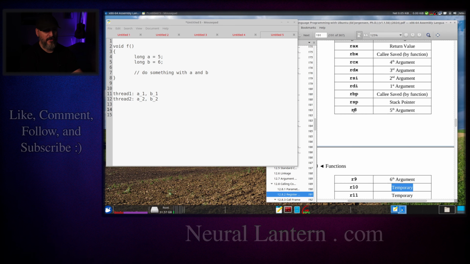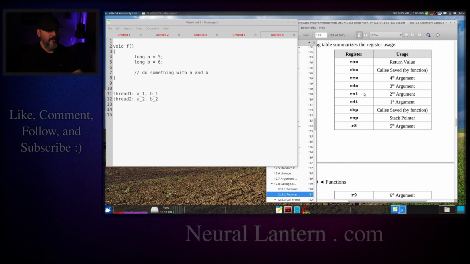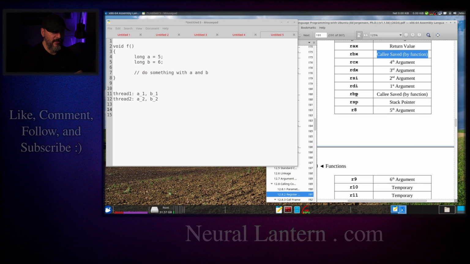Once I start running out of those callee-saved registers, then I'll start eating into the arguments. I'll say I'm going to start using RBX, and then I'm going to use RDI and RSI and whatever. It's okay if you use the argument registers, as long as you've already done something with your incoming arguments or you don't have any. So just keep that in mind. You're allowed to use them. This is all just a standard. As long as you obey what the rule is, then you'll be all right. The rule is you have to callee-save those. The rule is that one's just temporary. The rule is this one's an argument, and so forth.